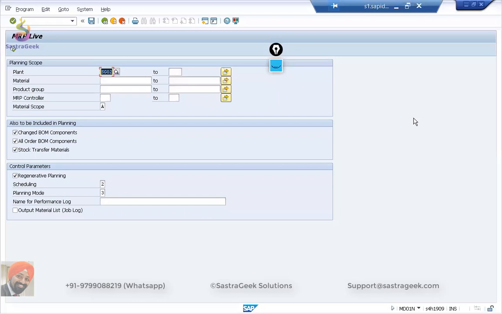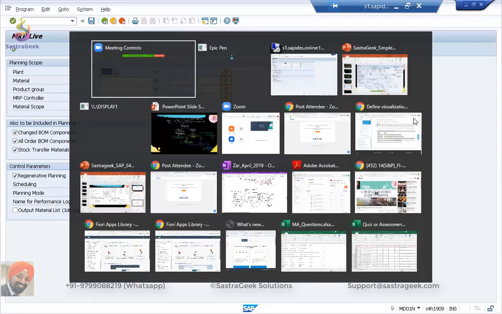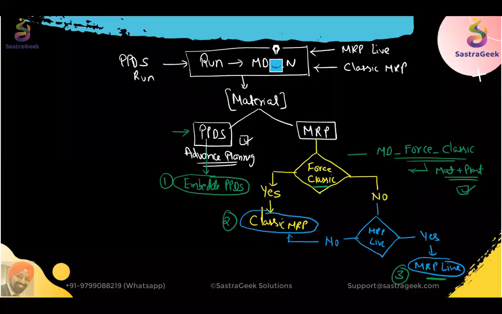Now, when PPDS is inside S/4HANA, how will the flow be? Will it come from MD61 to PPDS for capacity modeling and all?